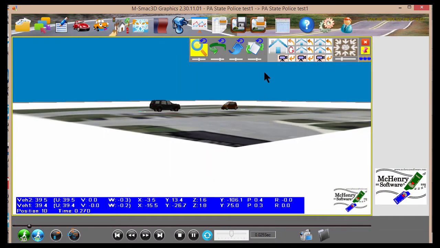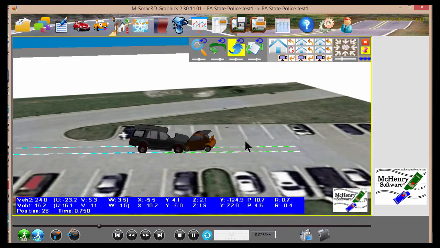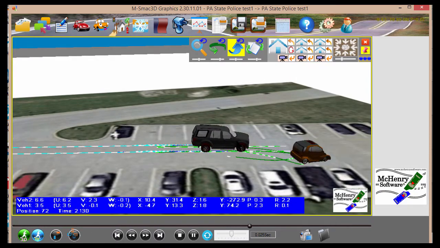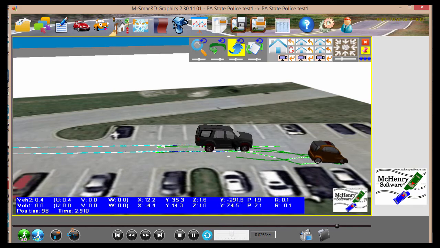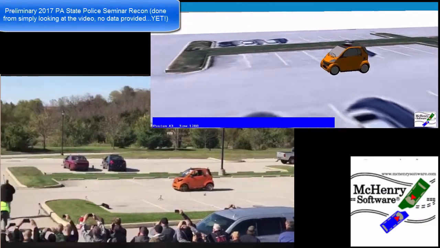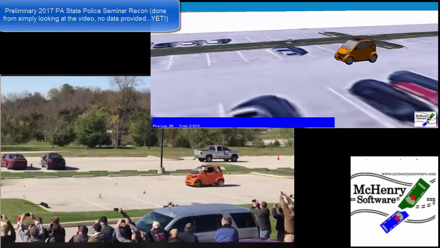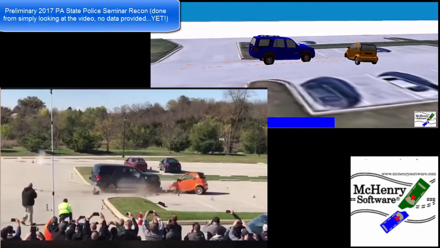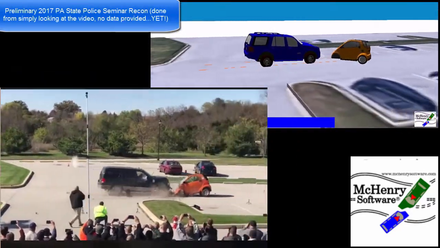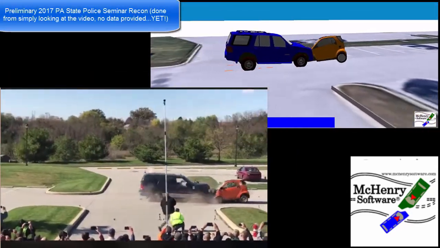Now if we go down to ground level, and we save that as our view, you see everything's happening a little different, and we obviously had a little more offset, changed the speeds a little bit, but this gives you the general idea of how you get a beginning. I believe this also had an interaction. We thought that because of the underride override that there was probably a snag, and so we had a small snag, which is where the two vehicles locked together for a brief period. But we got a very good match of pitch and match of the spin out, as you see here, in comparing it with the actual.